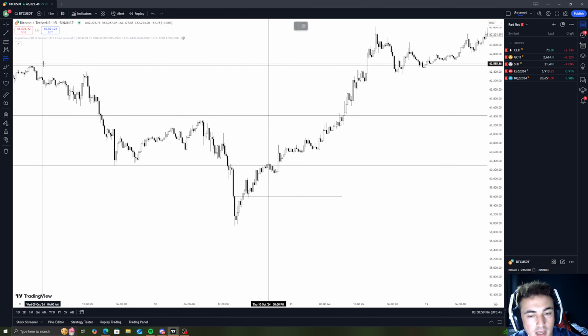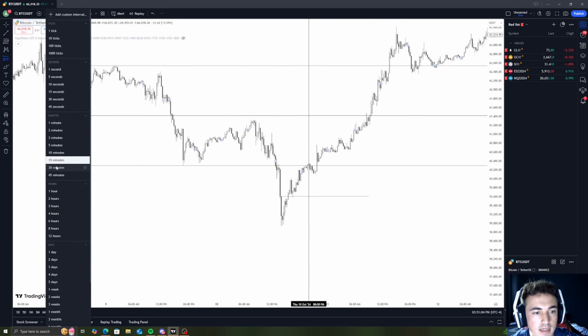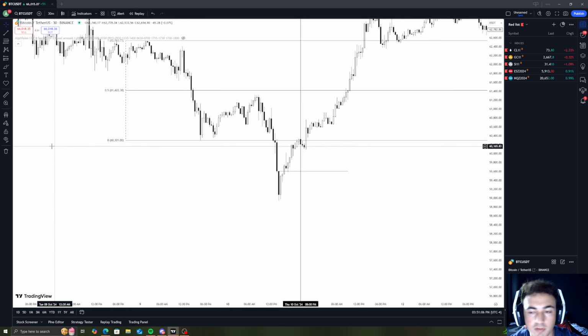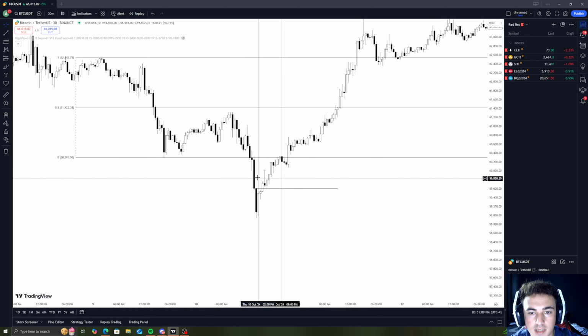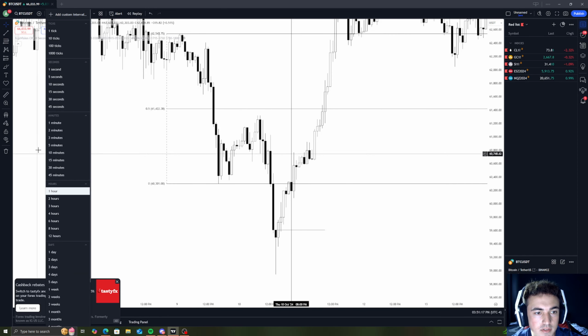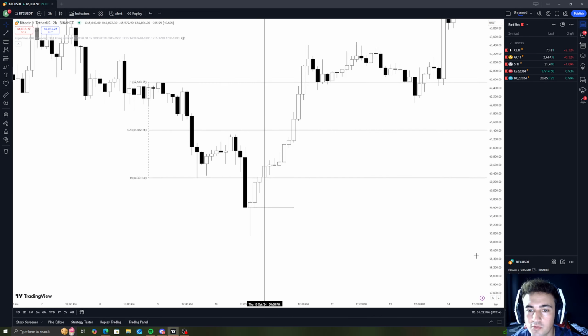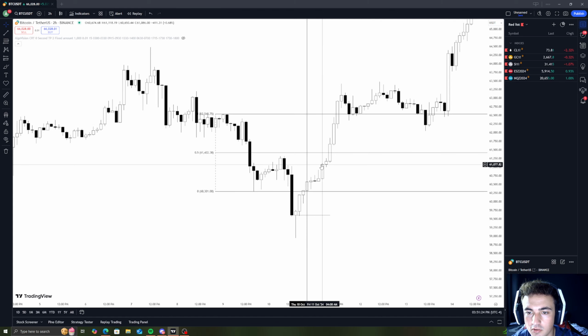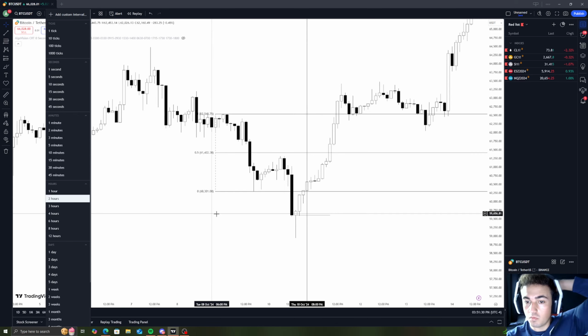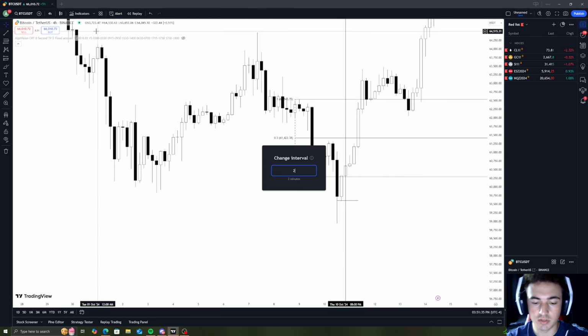So with something like this, I would have entered possibly off of this candle because what this is technically just a higher time frame order block as well. This entire leg, this entire bearish price leg is just a higher time frame order block. So if you look, let's see, about 2 hour. If you look at this 2 hour, where's the order block on the 2 hour? It's right here, right? And where it got closed above right here. But that entire price leg was an order block. So also, what do you see in here, right? So if you go to, I believe it was the 4 hour. No, it was the 2 hour.